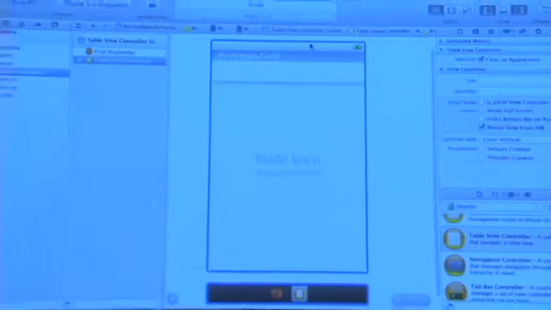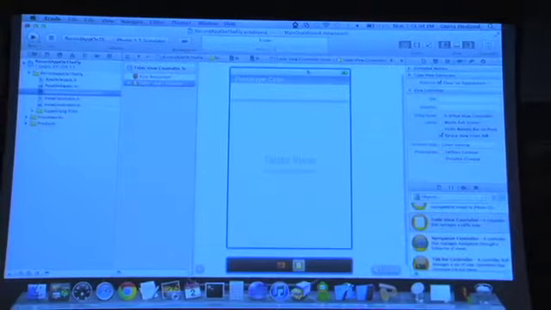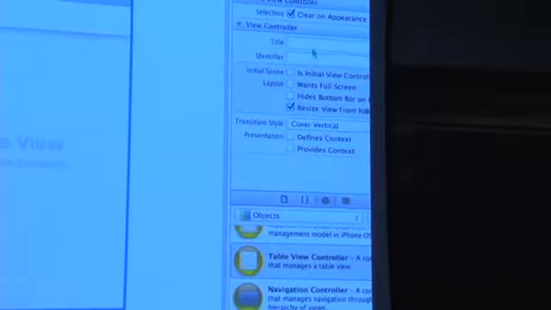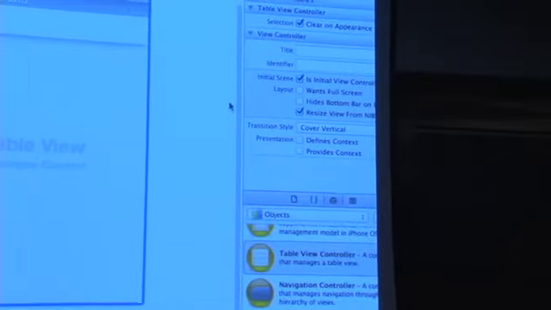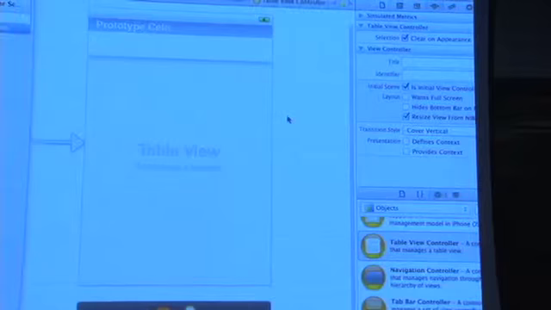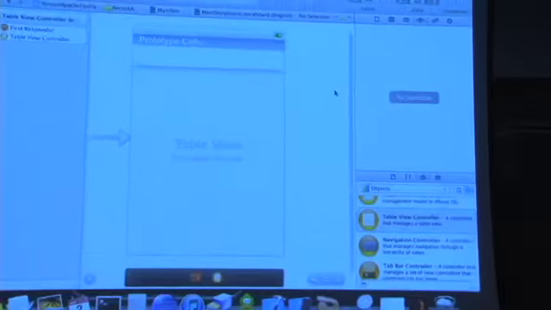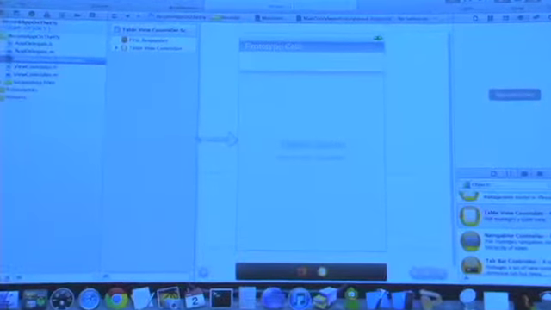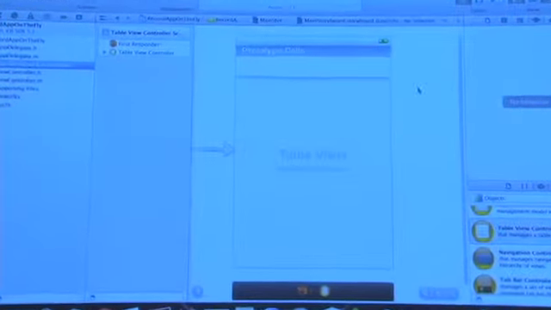So now that I've gotten rid of the view controller, I need to be careful. I'm using a storyboard, so I need to make sure that it can start somewhere, so I have to click this button here, is initial view controller. Otherwise, the app won't know where to start. So I've got that, and now you can see this arrow here. This is showing where the initial view controller is.